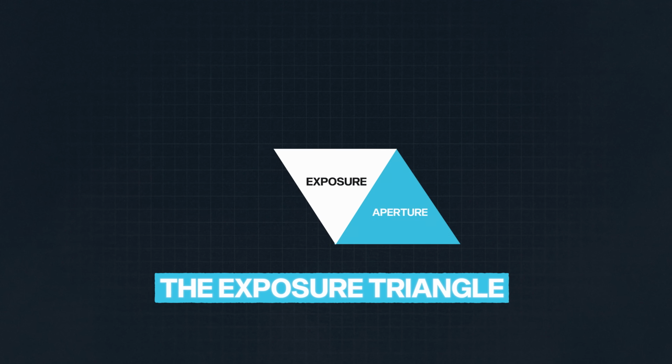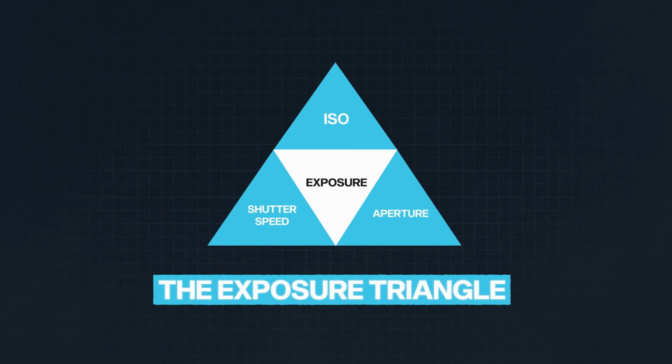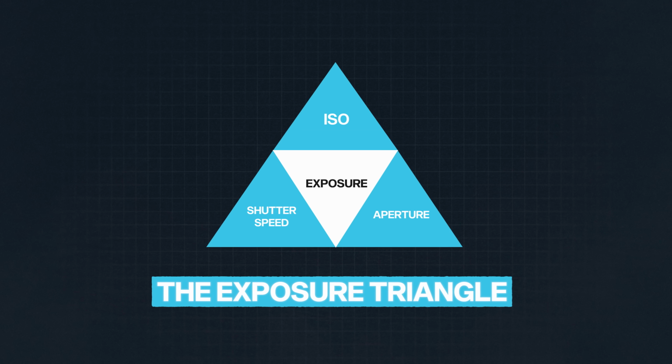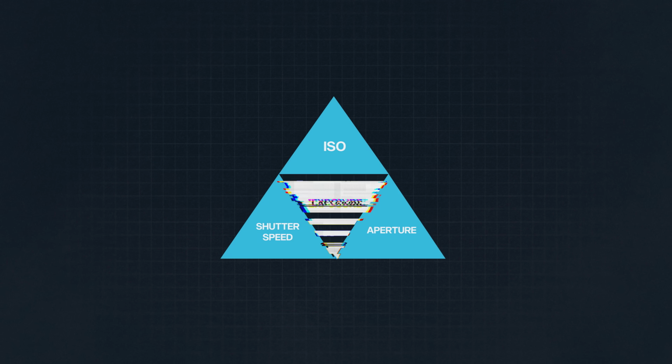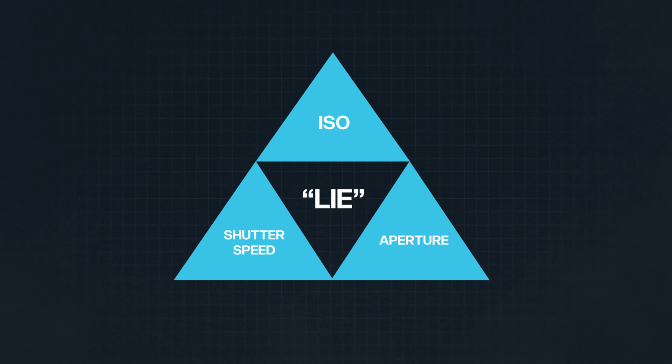So, aperture, shutter speed, ISO, it's one of the very first things that every photographer learns, and it's in every beginner guide, book, YouTube video, photography course, and in a lot of ways it's a useful way of teaching exposure. It gets you thinking about these three settings working together, which is a good starting point, but here is the lie that's buried inside the triangle. And that lie is quietly costing landscape photographers like you and I on image quality on every single shoot.